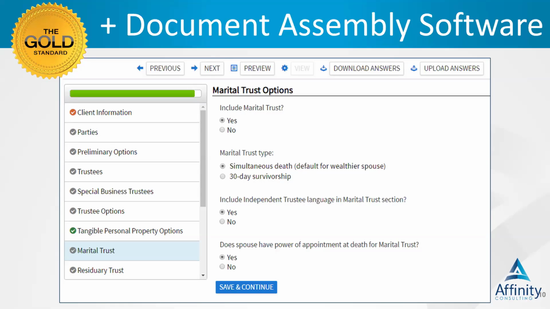So the computer is going to ask you the questions, and then how you answer the questions is going to give you exactly the document that you want. The good options here, and I'll show them to you in a minute, actually allow you to create not just an interview, but a dynamic interview that can change automatically based on how you answer questions. So in other words, I can control all the questions that appear, how they're phrased, whether or not they appear at all, the order that they appear, right? The whole interview you have control over.